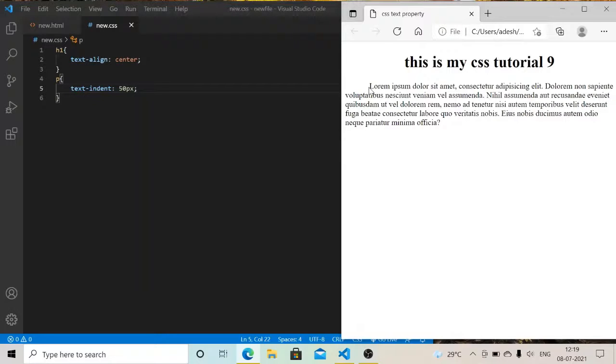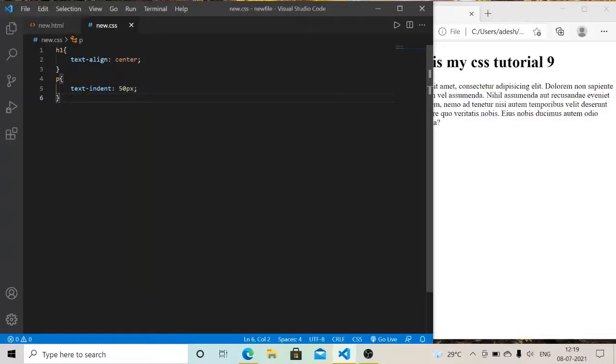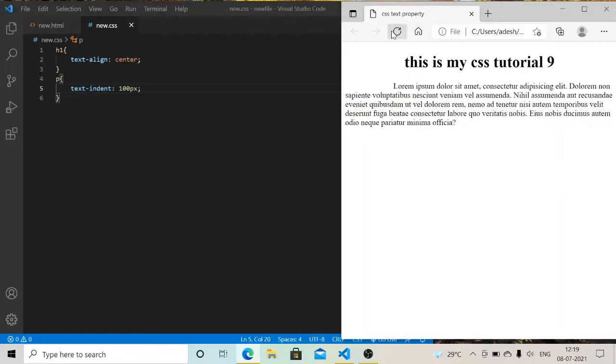You can also increase or decrease it. When I increase it to 100, your first line starts 100 pixels from the left side.